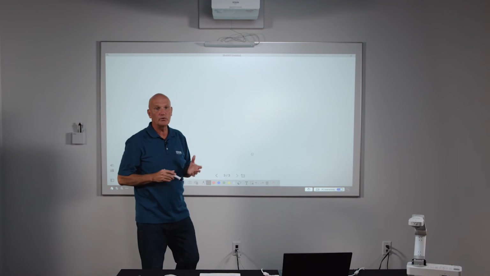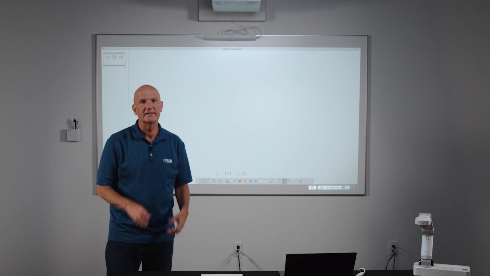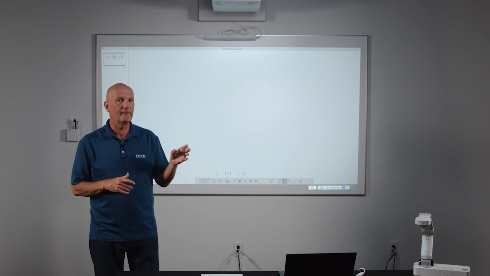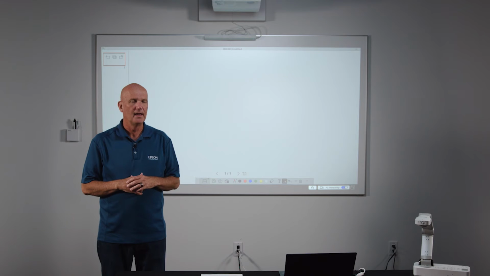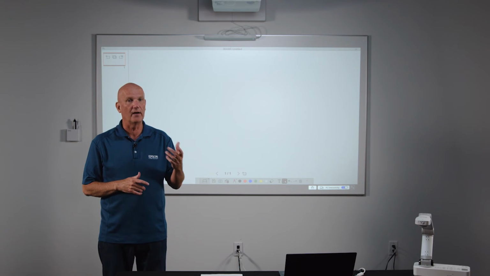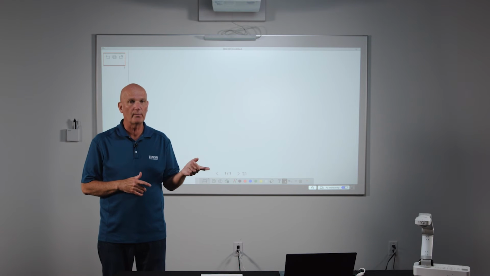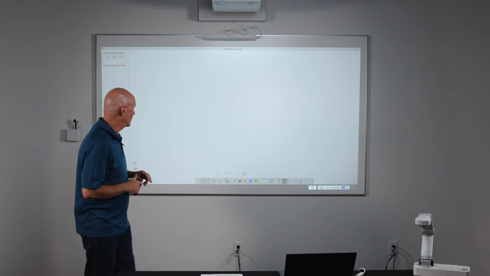So that's just a quick tour of how to work the settings within Easy Interactive Tools. As mentioned in our EIT introduction video, the digital whiteboard provides you with the space for instant whiteboarding or presenting prepared lessons. However, if you're looking to annotate on or capture PC content, you can do this by going to the toolbar and selecting the very first button, which is the EIT mode button.